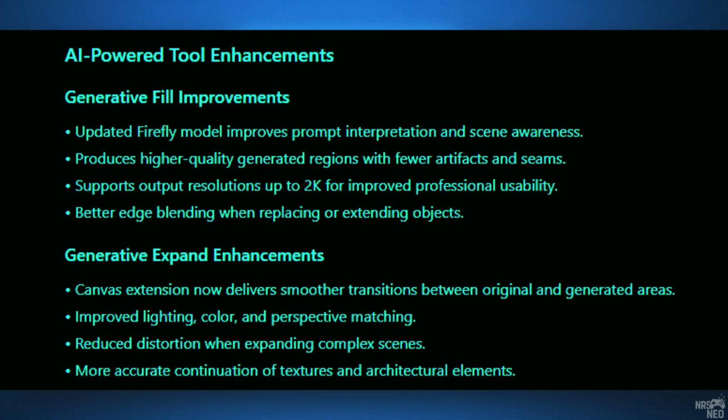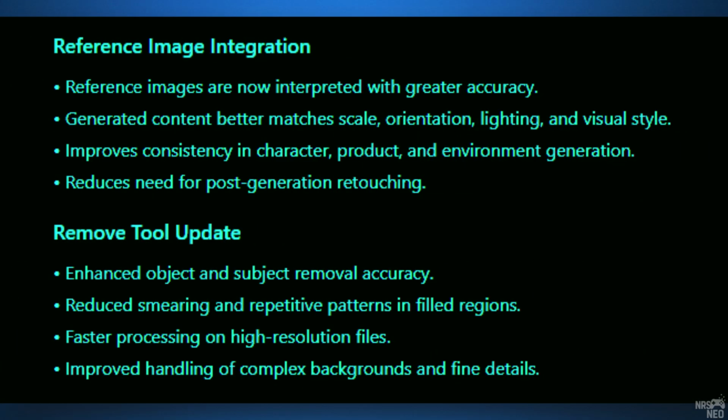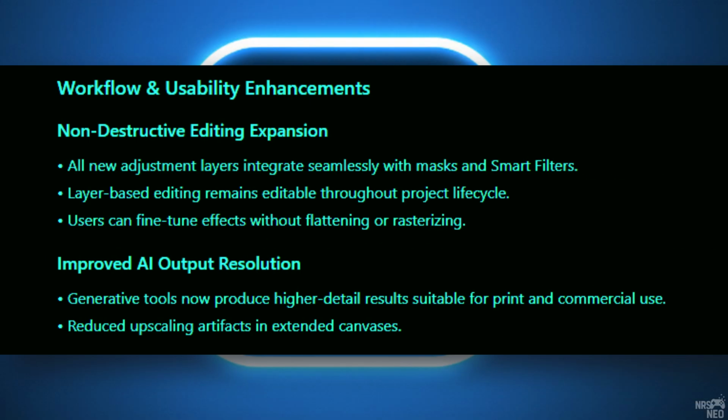This is something that photographers have been asking for years, moving those kinds of control elements out of Camera Raw and into the core Photoshop workflow. And along with that, you have a new grain adjustment layer that lets you add texture to your image in a way that's non-destructive and flexible. So instead of putting grain on and committing it or putting it in a smart object, you can now dial it in, mask it, blend it, and tweak it, just like you would with any other adjustment layer. That might seem small, but once you start pushing your images and working with texture and grit, it changes how you approach your final look.